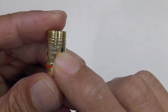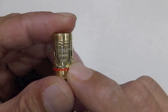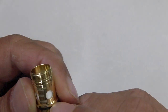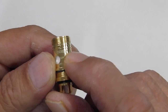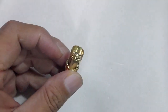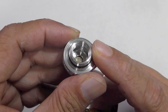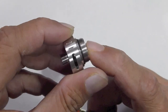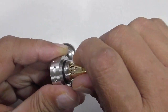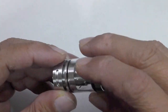The wattage recommendation is printed on the coil — 20 to 40 watts for the 0.5 ohm coil, also stainless steel. And the 0.6 ohm coil is also stainless steel with specs printed on top in small print. I'm going to use the 0.5 ohm coil that came with the tank. You can see the contact inside the air hole. Tighten it down and it will automatically close the air hole as you turn it.